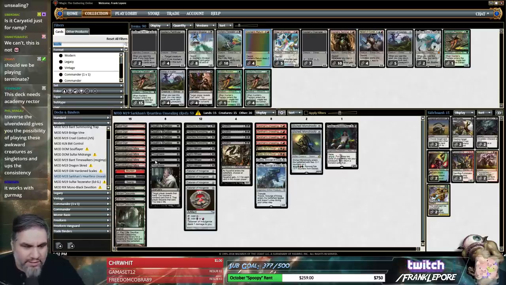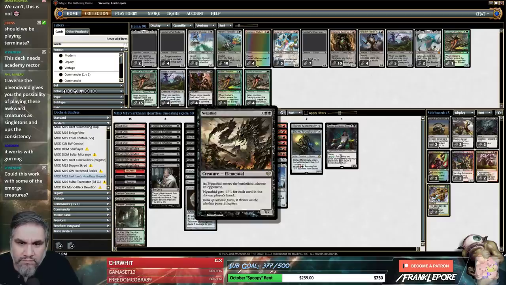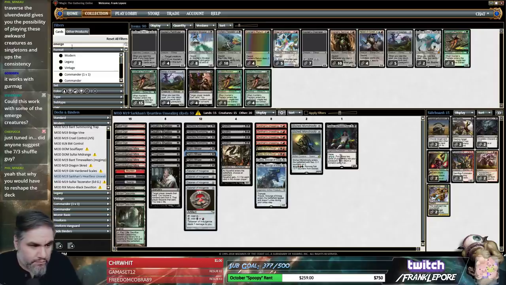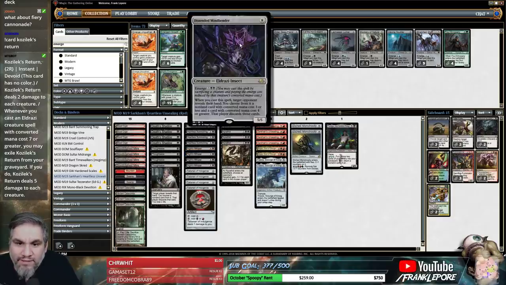Okay. Traverse the Elvenwald is not going to do that unless we have Delirium, and the odds of us hitting Delirium seem extremely low. I don't think we've had Delirium in one of these matches yet. It does not work with Aramag because it is not an Eldrazi creature. Emerge could be interesting. I wonder if Distended Mindbender is any good here.